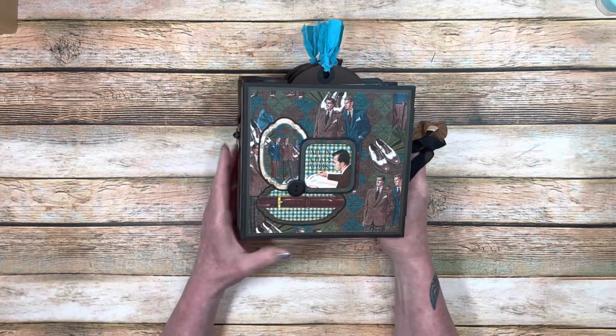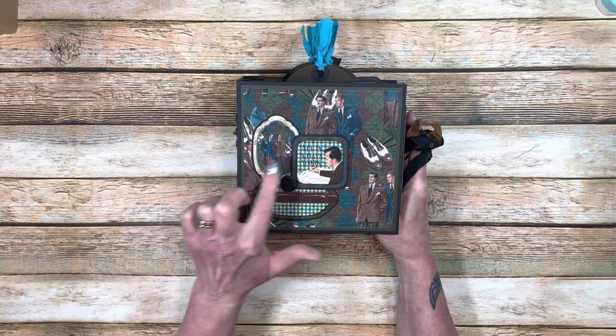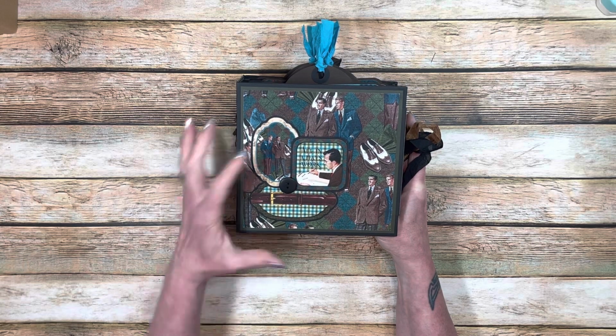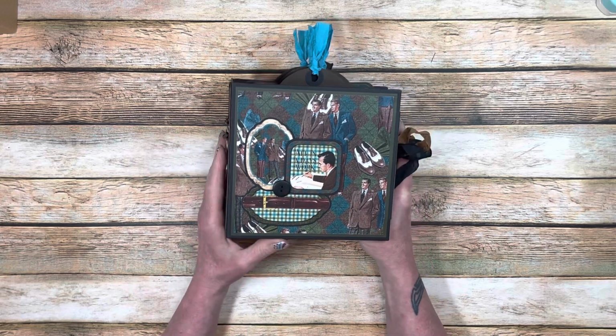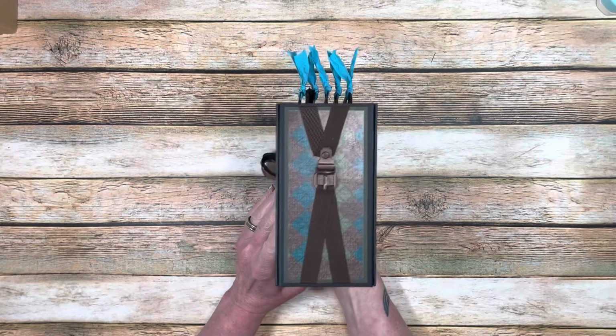For the cover, I used some of the fussy cut elements and I backed them on black cardstock and then just layered them. And this one here, all in a day's work, is really cool. It tied into the whole theme of everything. And I added one button from my stash. I tried to keep this kind of simple because of, you know, the paper.